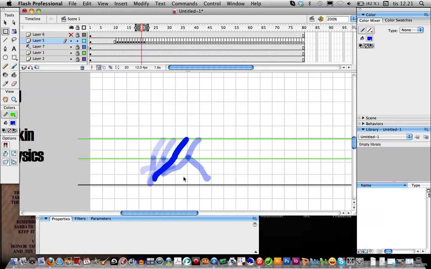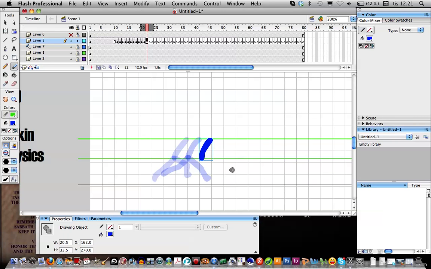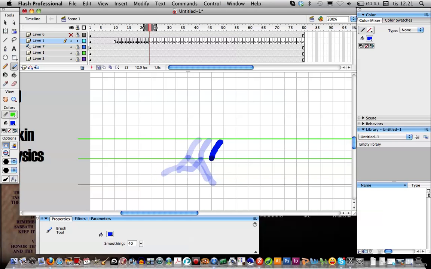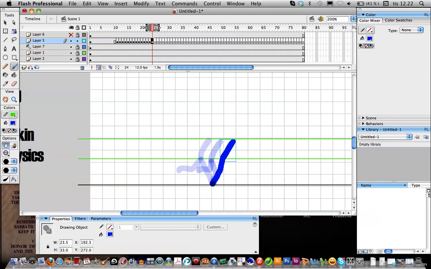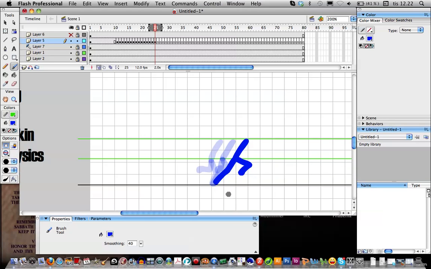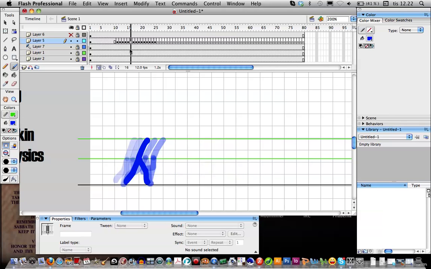I'm not happy with that leg. I'll try to redraw it. Not that. Like that, maybe. And then he lands on a somewhat straight leg. The leg bends as he breaks the little tiny fall, and he prepares for his next step. Like that. And then you just continue from there.